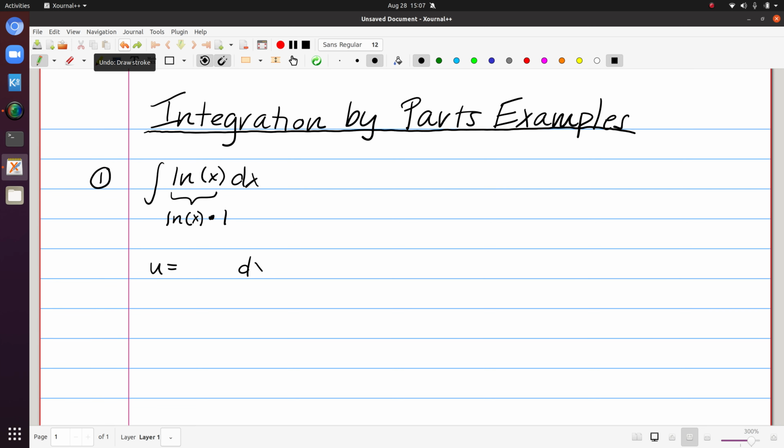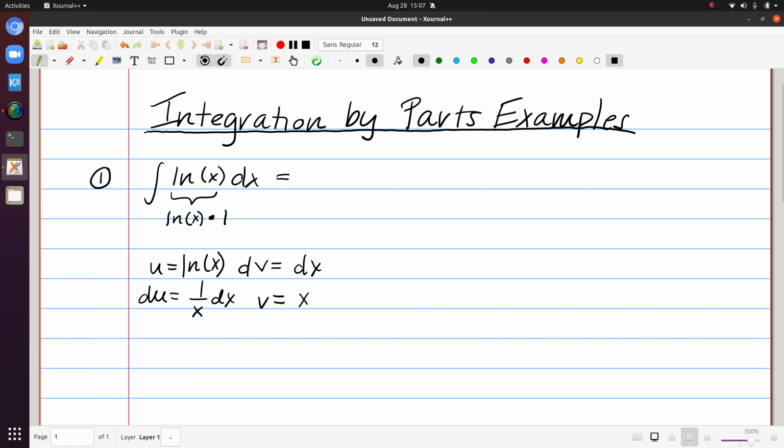This is a classic example where the second point I made about how to come up with these functions is valid. In that point, I mentioned that you have to choose dv so that you can actually antidifferentiate it. If I were to put natural log of x in for dv, I'm right back at the beginning of this question because I am, in fact, trying to figure out what the antiderivative is. So I really have to choose u to be ln of x, in which case dv is just that 1 dx. Now the derivative of ln of x is 1 over x dx. The antiderivative of 1, I can write here as just x.